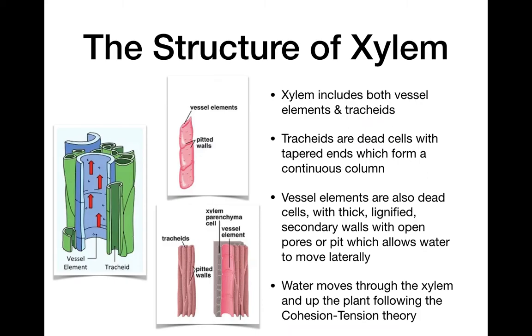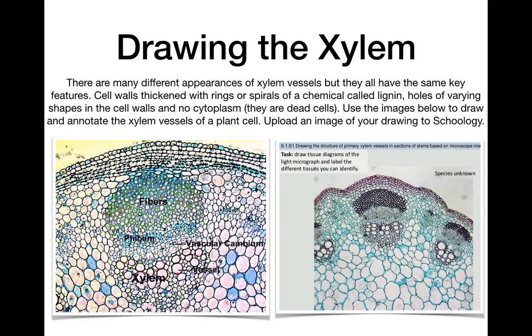Okay, so before we talk in detail about cohesion tension theory, what I want you guys to do, one of the skills from today, is to draw xylem from a microscope image. So if we were in class, we would actually look at this with a microscope and some prepared slides and look at yourselves. But unfortunately, we can't be in class, so instead you're going to be looking at these images here, which are from microscopes, and you're going to draw them into the diagram. So you're going to draw it, edit it, and upload your drawing to Schoology. So I want this one on Schoology as well as your lab design, both uploaded to me, please. So take a picture of it once you draw it and upload it.